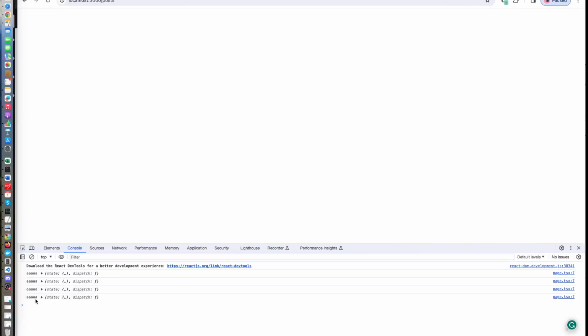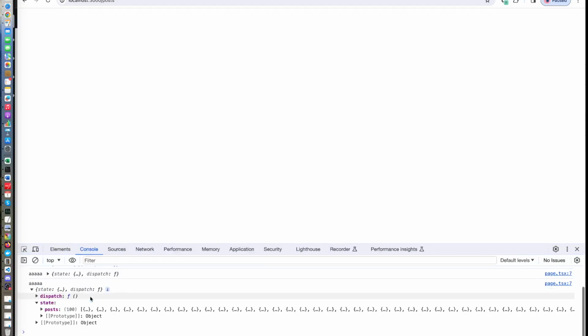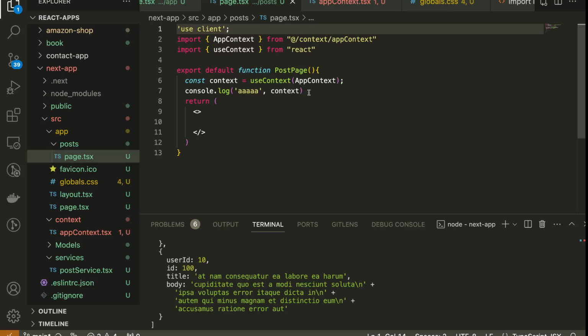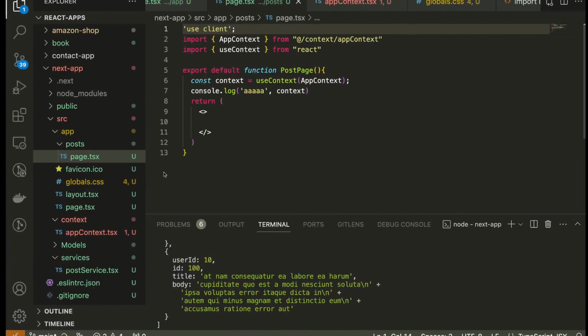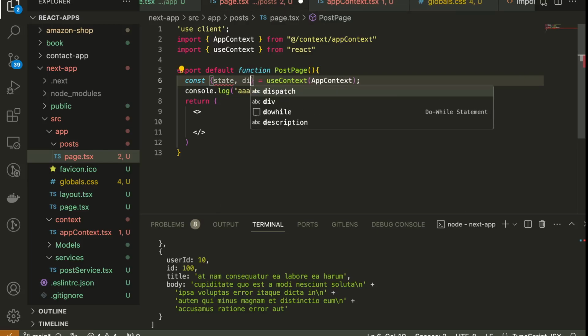So we should have our payload in here now. If you can see this, we have the post in here, and the post is coming from our context there. We can destructure this because we have a state and a dispatch.